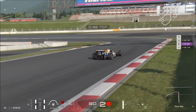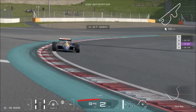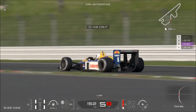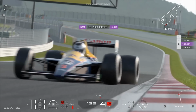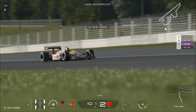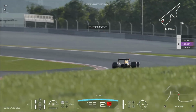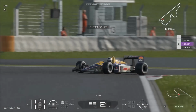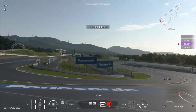Now, in terms of whether or not you should buy the car, I think that's kind of a self-explanatory question in the case of this one. If you're not bothered by the car, if you don't really care for Formula cars, then absolutely you can save the 8 million, buy multiple other cars instead, even something like 2 or 3 different prototype class cars you might get more use out of. If you are an F1 fan, if you're a McLaren fan, if you're a Senna fan, if you're just a car collecting fan, well, all of those, of course, if you haven't already bought it by the time I'm even talking about the car, it goes without saying you're probably going to.